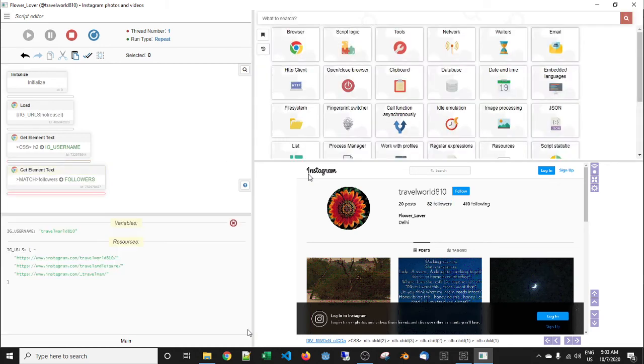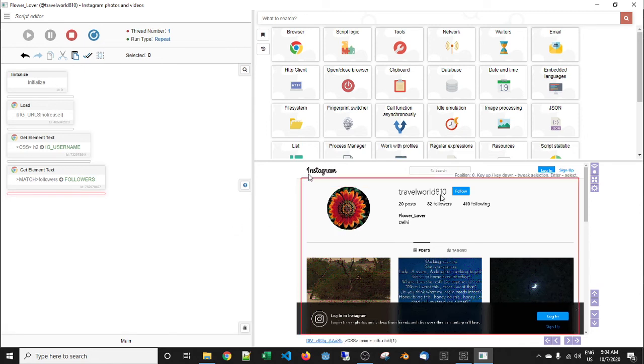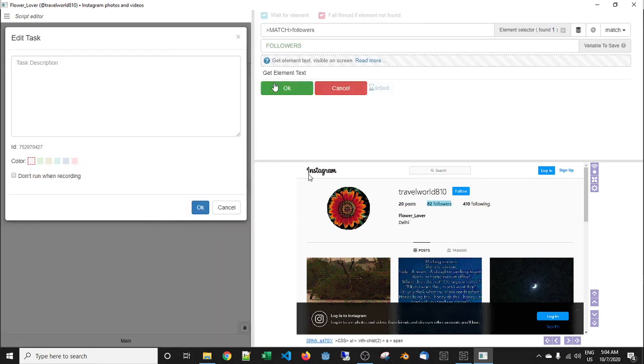Let's check that with the bug icon. Wow, there you go. Now we have 2 variables, followers, spelt wrong, and IG username. Okay. Should I just grab the number here to make things simple? I'm going to call it follow count.